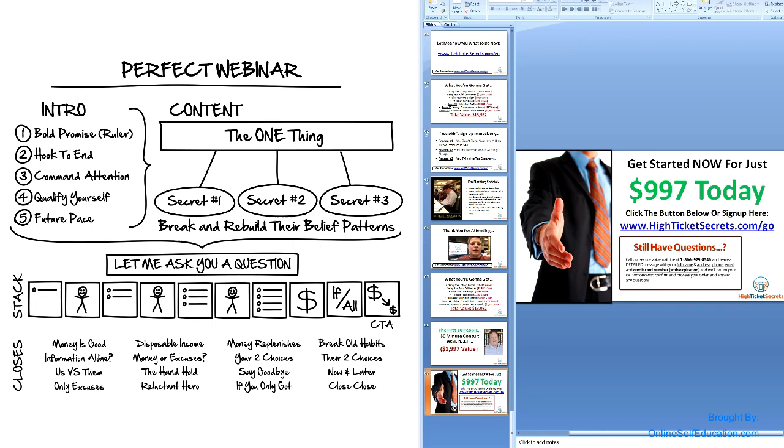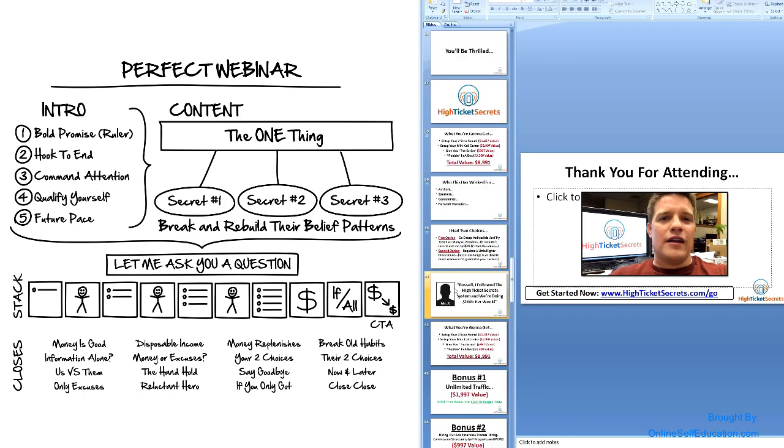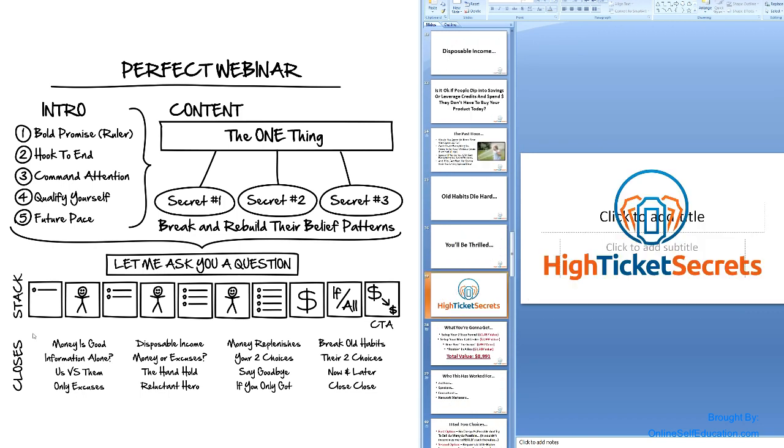So these closes are awesome. What do we have? 16 of them here. 16 closes. Now, some of you guys will be like, you close people 16 times during a webinar, Russell? And the answer is kind of. Sometimes I do more, sometimes I do less. I don't always do all of them. I use a bunch of them, though.